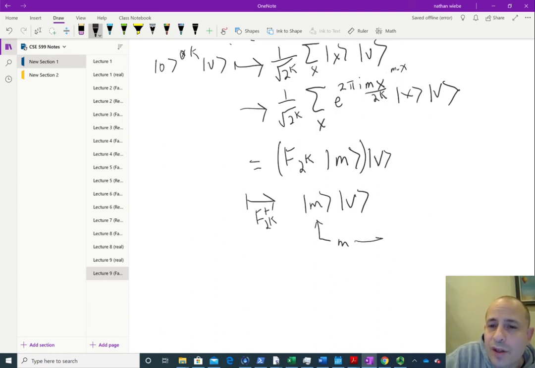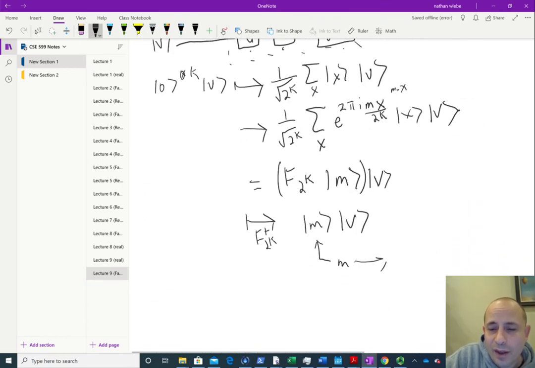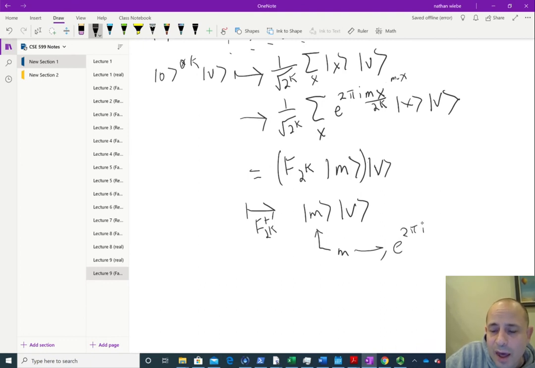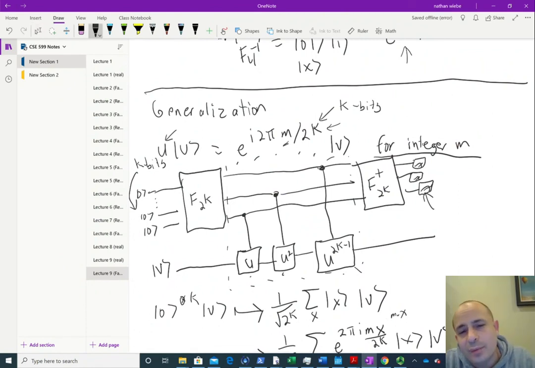And from that value, we can actually work backwards and figure out what the eigenphase is, because the eigenphase is just e to the 2 pi i m over 2 to the n. Awesome. So that's how phase estimation ends up working. And next time, I'm going to go into some greater detail about what ends up happening when this assumption that the phases end up being an integer multiple, or sorry, a rational multiple of pi isn't held.